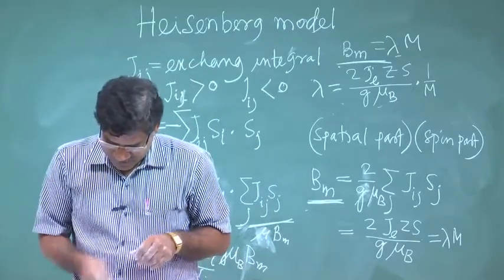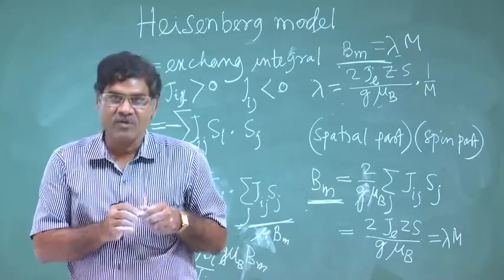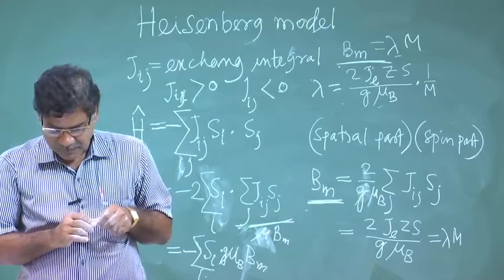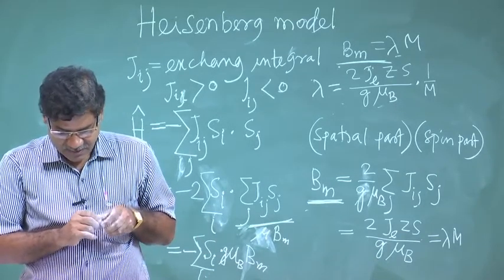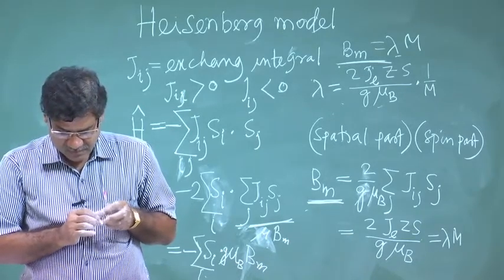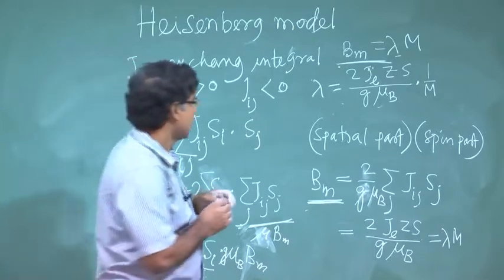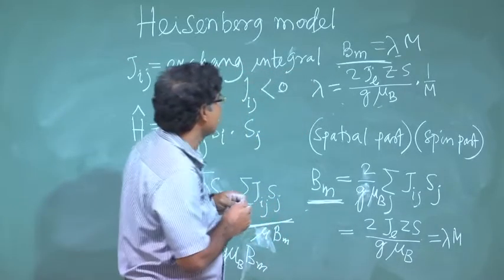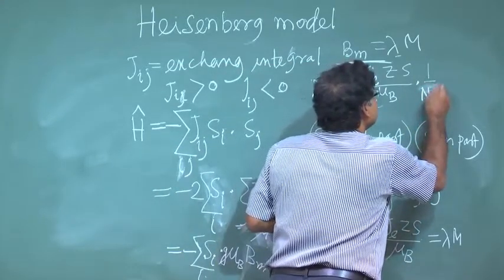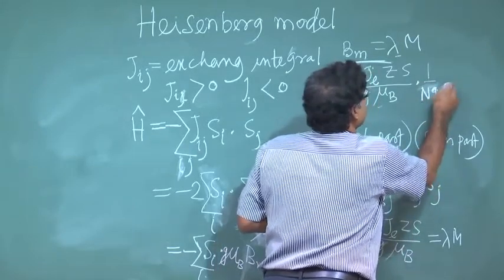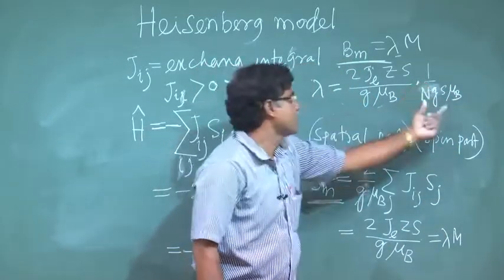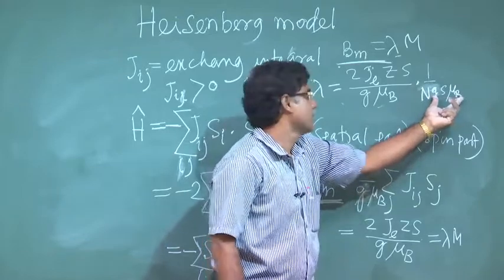What is the m value? So, n mu B, n mu effective, in this case n. Yes, I have to take this m. So, m I can write n g S mu B, right. So, n is the number. So, for each one that is the moment. So, I can write this.